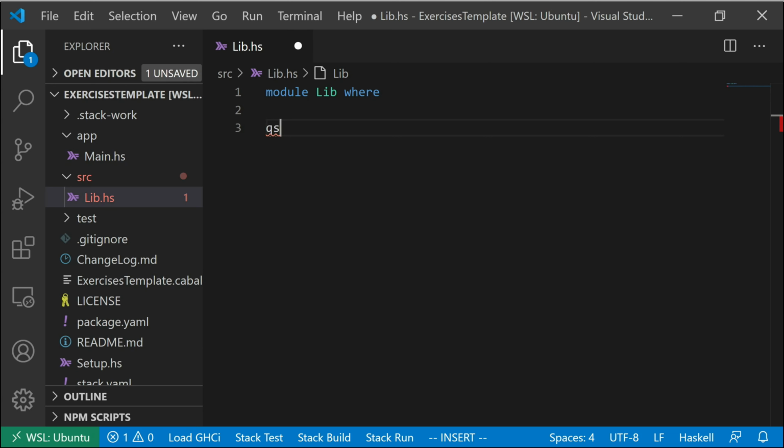So we'll create a function, qsort, and we'll just start off with the base case of the empty list equals empty list, and we'll pattern match. And what we'll do is the pivot point will just be the first point of the list. So we'll pattern match on the list, and the pivot point will just be the head of the list, the first thing in the list. And we're going to have to divide this up into lesser and greater.